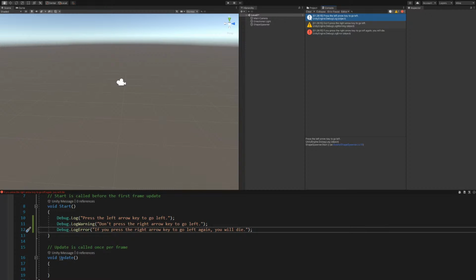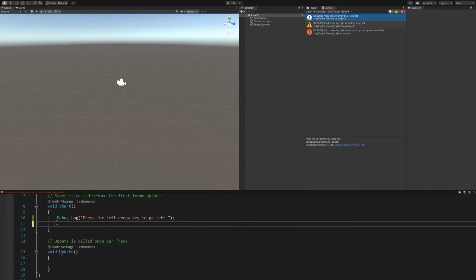So let's now try and implement variables in a good way in our code so we can see the effectiveness of variables. Let's go back into our Visual Studio. Okay, so how are we going to use variables right here? Let's first of all remove the warning and error, as we'll not be using them right now. And let's go ahead and create a variable up here. But what should this variable be?